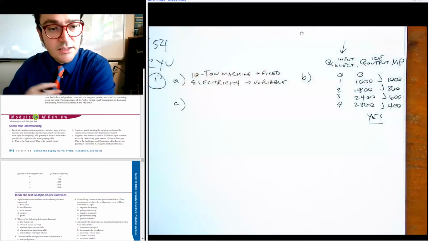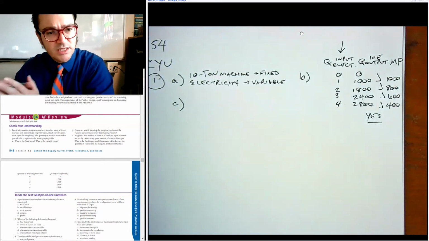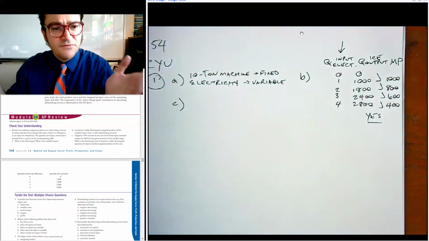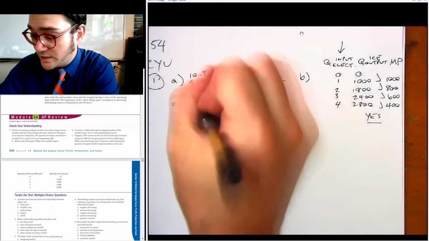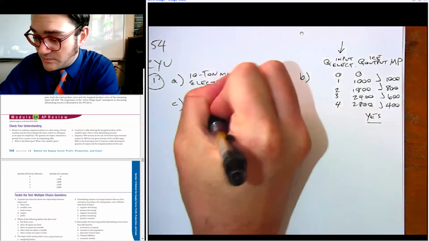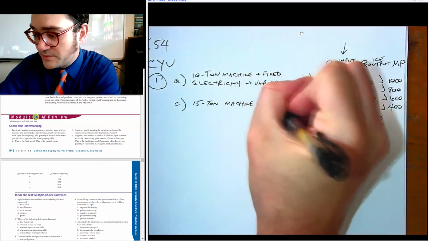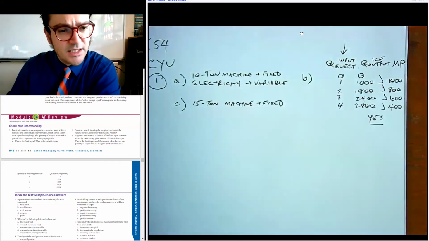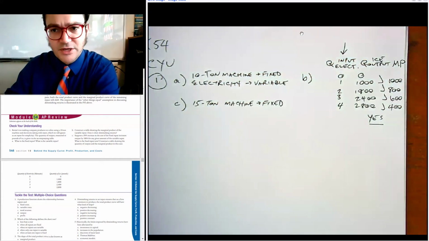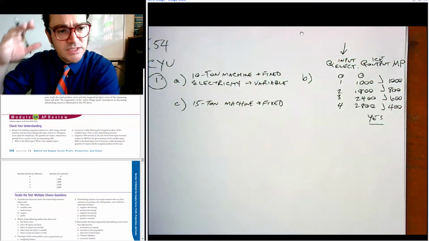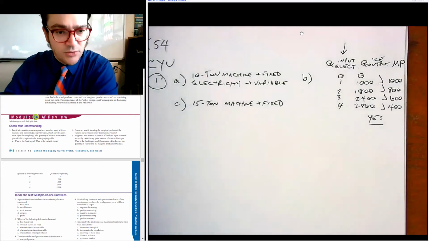Now part C says, suppose a 50% increase in the size of the fixed input increases output by 100% for any amount of the variable inputs. What's the fixed input now? Construct a table showing the output and marginal product in this case. And so it's now a 15-ton machine, right? So that's now the fixed input. And it gives us that the output goes up by 100% for each of the variable inputs. So you would still have quantity of electricity 0, 1, 2, 3, 4, but the quantity of ice will be doubled from where it was, and it still wants the marginal product.